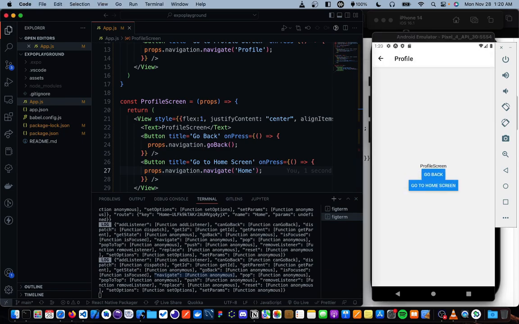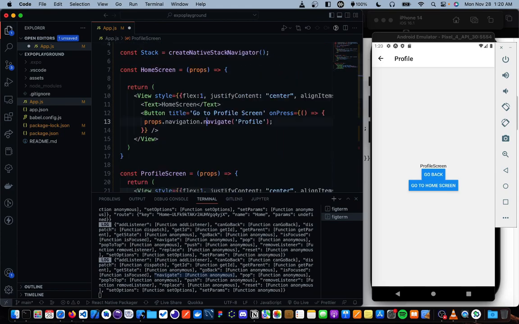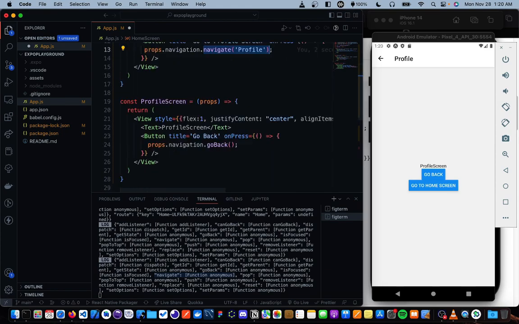But this navigate behaves differently from goBack. So what we recommend, or what I recommend, is if you want to go back to the previous screen, you just use goBack. If you want to navigate to a new screen or a different screen, you just use the navigate command or function. All right.